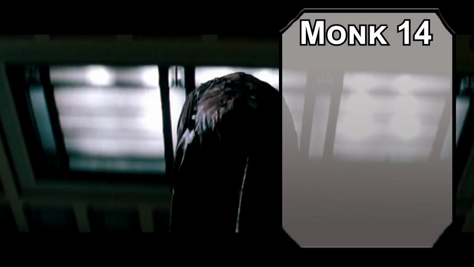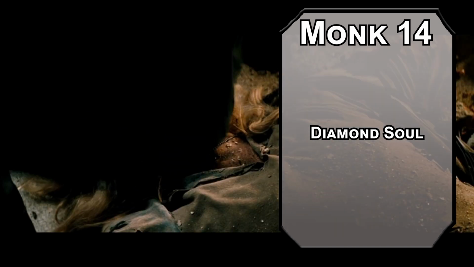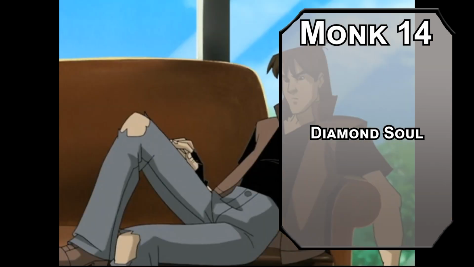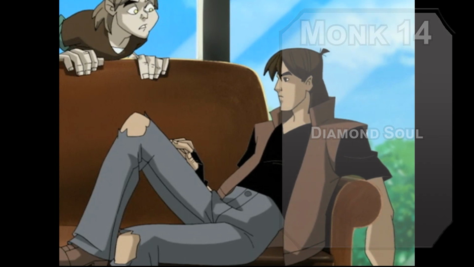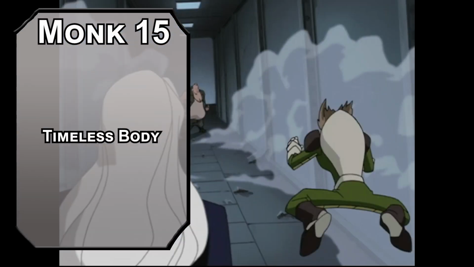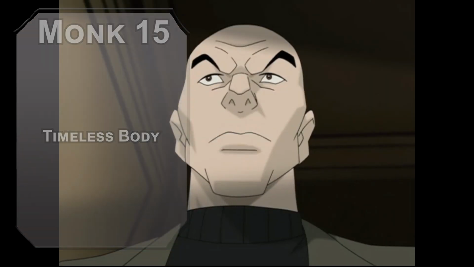14th level monks get Diamond Soul, one of the best abilities in the game, giving you proficiency with all saving throws. Standing next to your big boyfriend, who gives everyone within 10 feet of him an extra +5 to their saving throws, your minimum modifier is +10. That's bananas. 15th level monks get Timeless Body, so you no longer feel the effects of aging. Every Marvel character should have this, as should every member of The Simpsons.